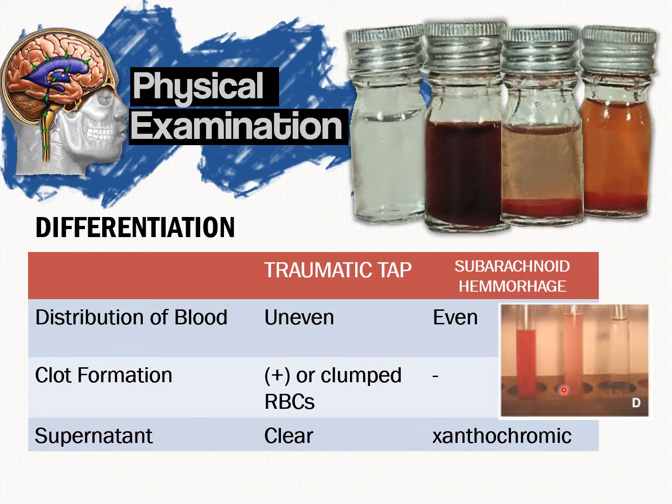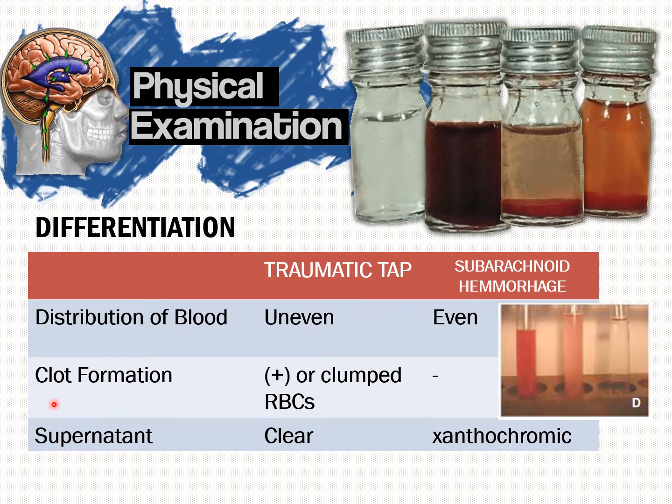unevenly distributed. Look at this one. I got this from Graff. Tube 1 is very bloody. Tube 2 is no longer that bloody. And tube 3 is already clear. This is because by the time the CSF enters tube 2 and tube 3, the coagulation system has helped stop the bleeding from the traumatic tap, causing less blood in tube 2 and almost no more blood in tube 3, causing the uneven distribution of blood. But if it's really subarachnoid hemorrhage, all 3 test tubes will be bloody.